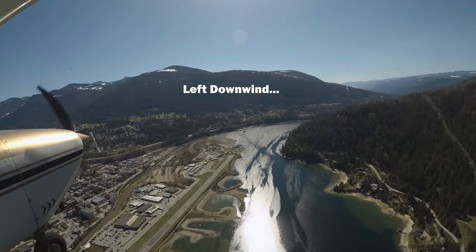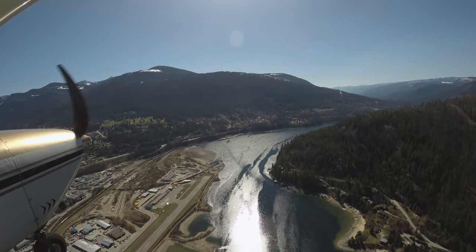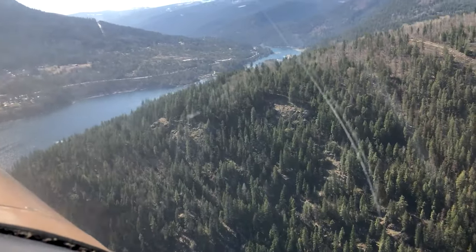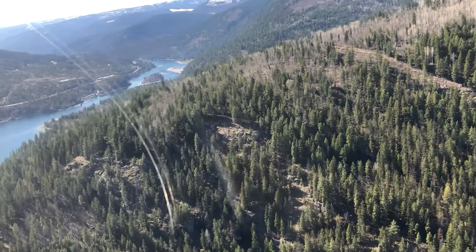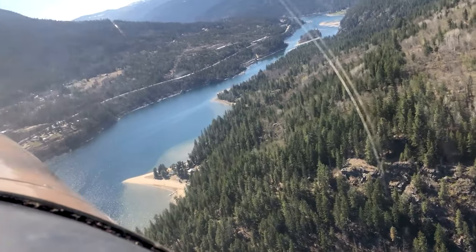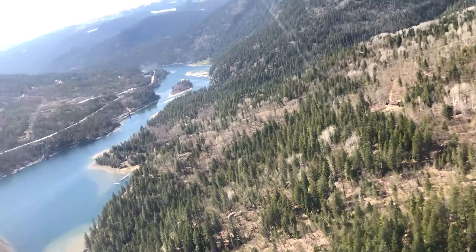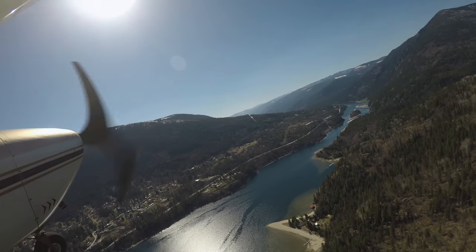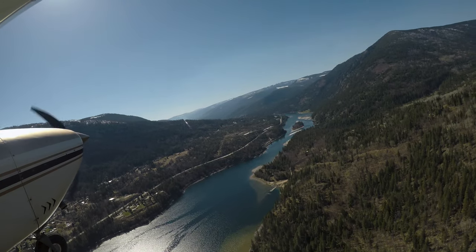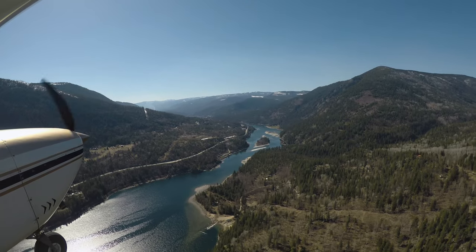At this point, I'm officially out of my comfort zone. The space I'm in feels very confined. I have to execute a slow speed U-turn just up ahead in what feels like a pretty narrow space. I have to veer to the right over this ridge to give myself enough room to turn around, all while making sure I have enough airspeed and I'm descending at the proper rate to still make the runway. This may be easy for an experienced pilot, but for me it's a completely new situation. As I would see throughout the weekend, planes run this pattern a lot different than I'm doing it here.